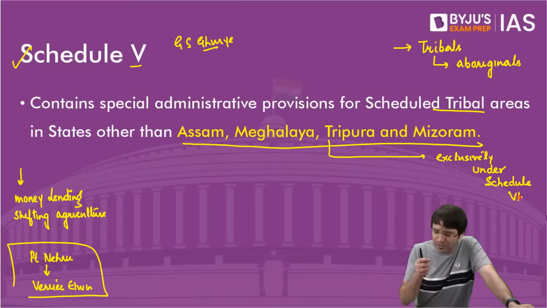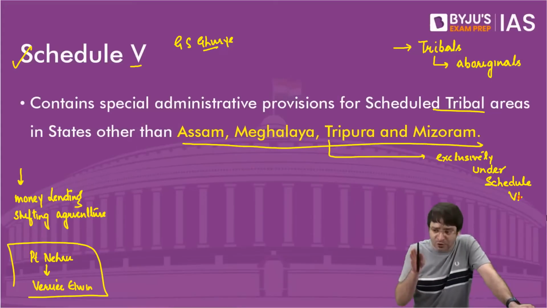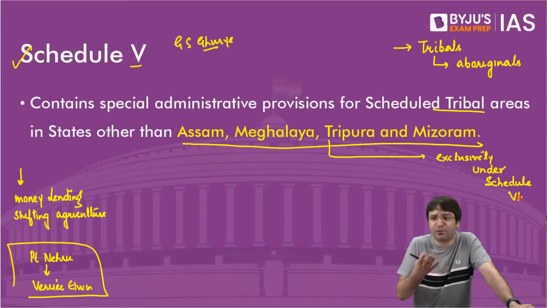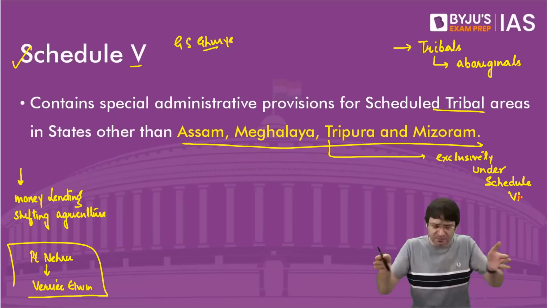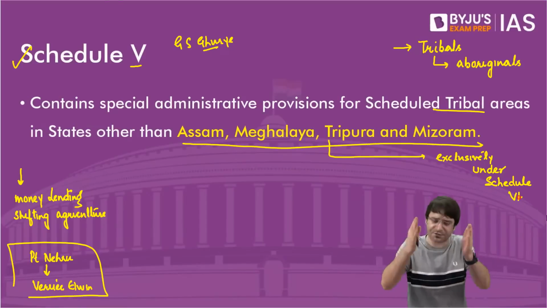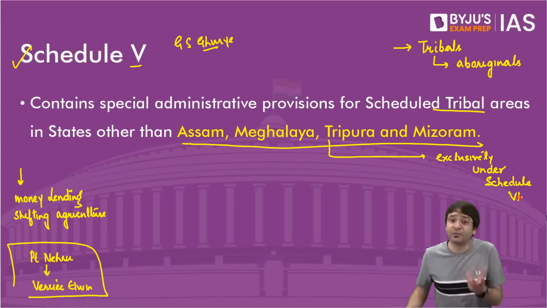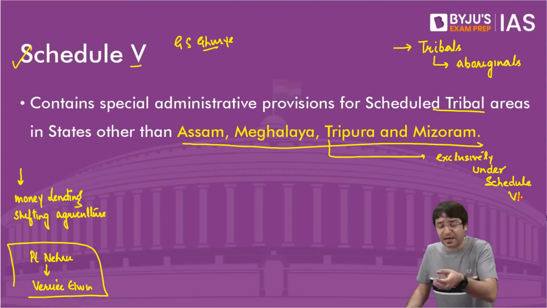Now, the question was, how do we deal with these tribals under the Constitution? Because now we are an independent country. Tribals are also part of an independent India. How do we deal with them? What is the policy that we will follow with respect to these tribals? One policy was to integrate them completely with the rest of the country, and let's have a common set of structures, common laws for the entire country. The other way would be to respect the diversity of India, the tribal diversity that we have.